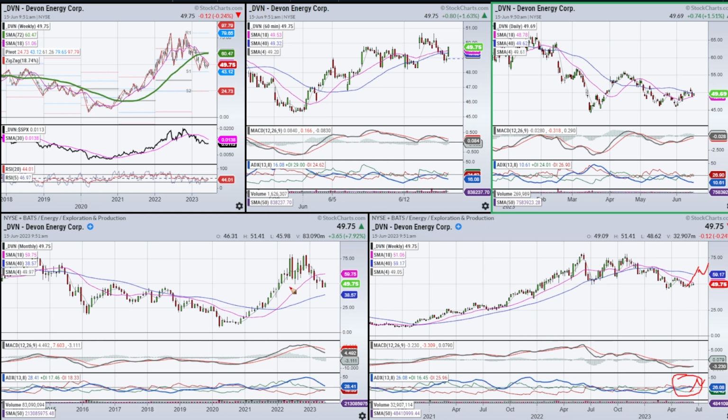Then I would have a lot more interest in this as long as this has not rolled over. There are a lot of stocks in the energy area where this is definitely not rolling over and the pullback is not as deep. I would probably focus in on them over a DVN. This one is probably a little bit lower on the totem pole for me.